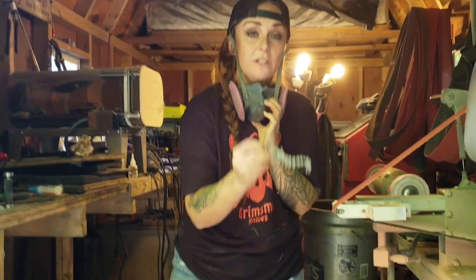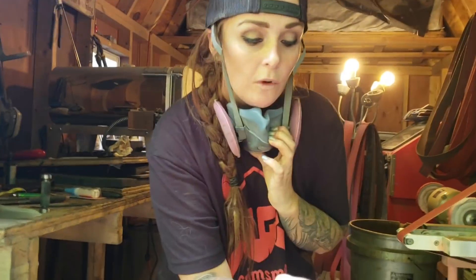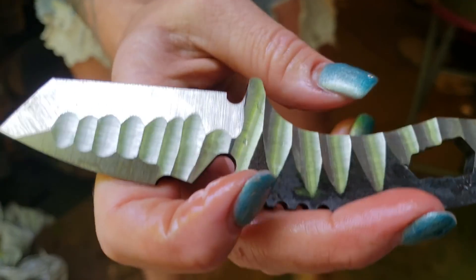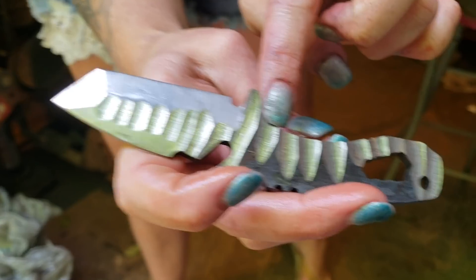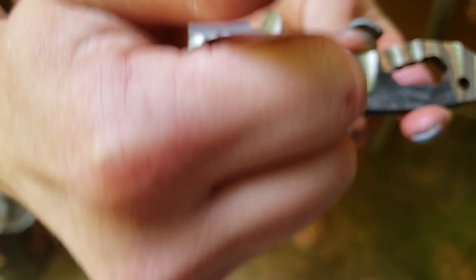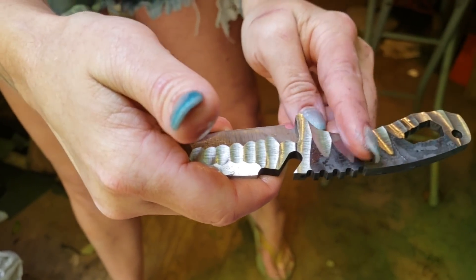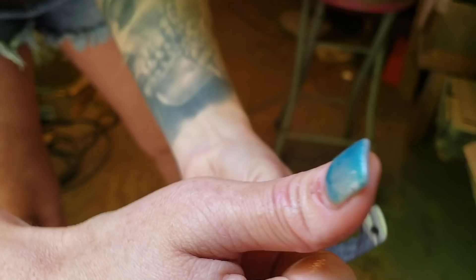Okay, so let's just take a quick break so I can show you guys what I've done so far. You're going to want to get up nice and close. You're going to want to do like these little V's going up like this, all the way down — keep them nice and close together. And then when I go back through on this side, what I'm gonna do is go in between those just like that. So start off and go all the way down like this, keep them nice and close together, and then go right in between these.